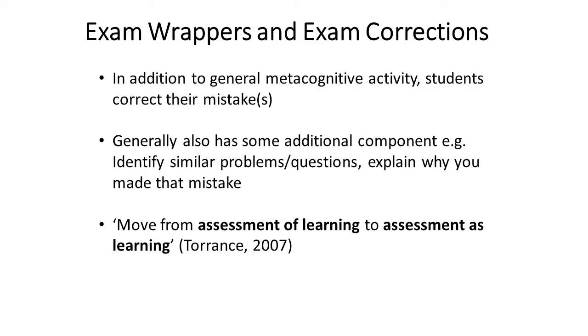There's also generally an additional component, so it's more to generalize that assignment. So you not only correct that specific mistake, but you might be asked to identify similar problems or similar questions from classwork. You might be asked to explain why you made that type of mistake. So that's what an exam correction is. And essentially what this allows you to do, and I totally just stole this quote from that paper right there, but I really, really love what it says, right? It's getting students to move from viewing exams as assessments of learning to assessments as learning. Use those exams to learn, to correct those misconceptions.